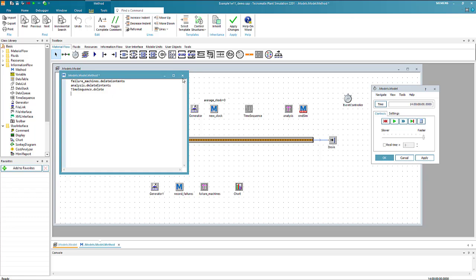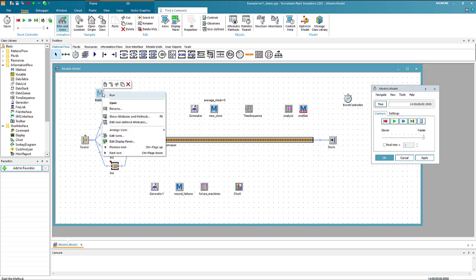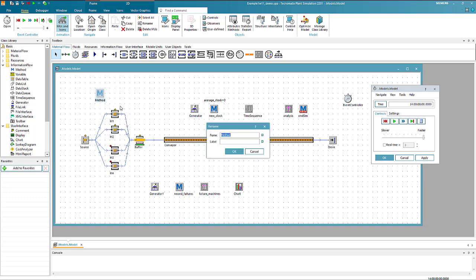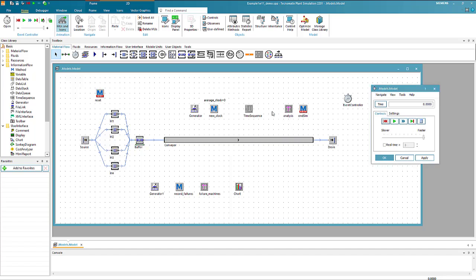Okay, so we're going to click OK to that. We're going to save that. But the other thing we're going to do is rename it, and we're going to name this one reset. Okay, and again, when we do that, then we get this red badge, because it's kind of integrated into Technomatics. So again, when I press reset here, then all of these tables and the sequence here are going to be deleted and get ready to go.